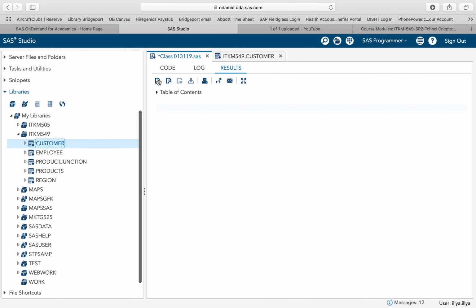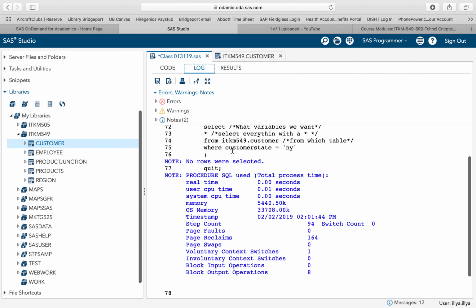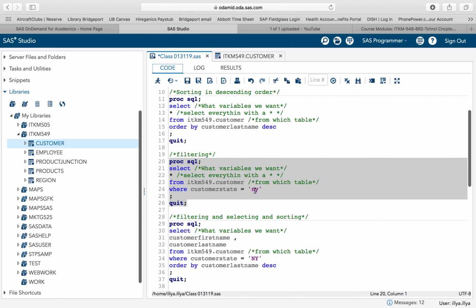It's important to see that our results have nothing. There is no customers from the state of lowercase n, lowercase y. However, if I look at my log, I have no errors and I have no warnings. SAS did what it was told to do. However, it's not the result that we want.